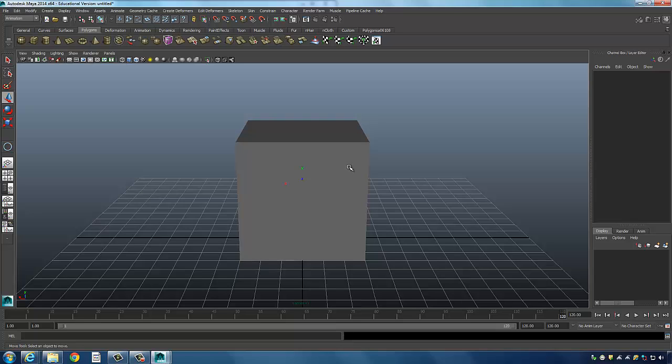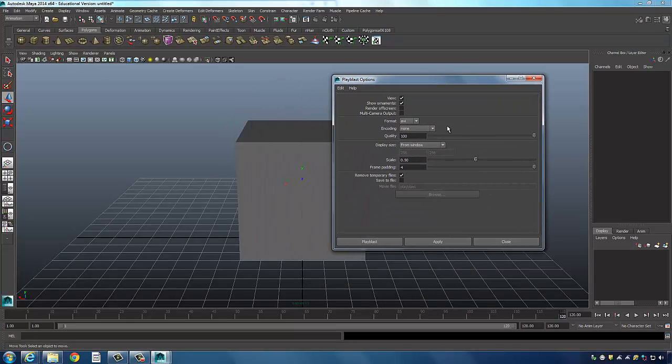Okay? So what I'm going to do here is play blast my video one more time, and I want to show you how to do it as an image sequence using the hardware renderer. So again, I'm going to come down here to the timeline. I'm right-clicking on the timeline. I'm going to go to Play Blast. I want to open the settings. I'm going to say Format. This time I'm going to change it to Image instead of AVI. And what that's going to do is tell Maya that I want to do it as an image sequence. And then encoding, I want to use JPEGs because they're very small and they're very friendly. So I'm going to say JPEG.